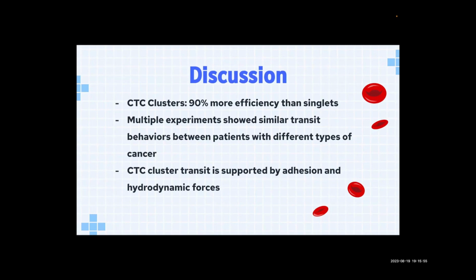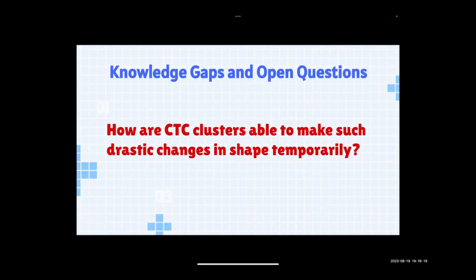And this is supported by patient participant experiments with studies of cell-to-cell interaction energies and in vivo xenotransplantation studies, which are integrated with computational observation. And just like the results shown a few slides back, CTC cluster transit is supported by adhesion and hydrodynamic forces. But there are some limitations to the study, such as some lack of resources, which led me to come up with some open questions. And I hope that through future research, these areas can have more definite answers.